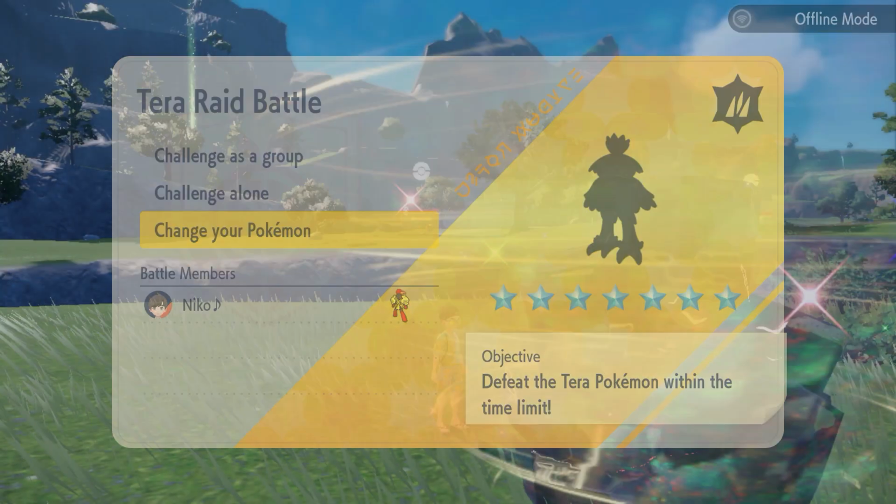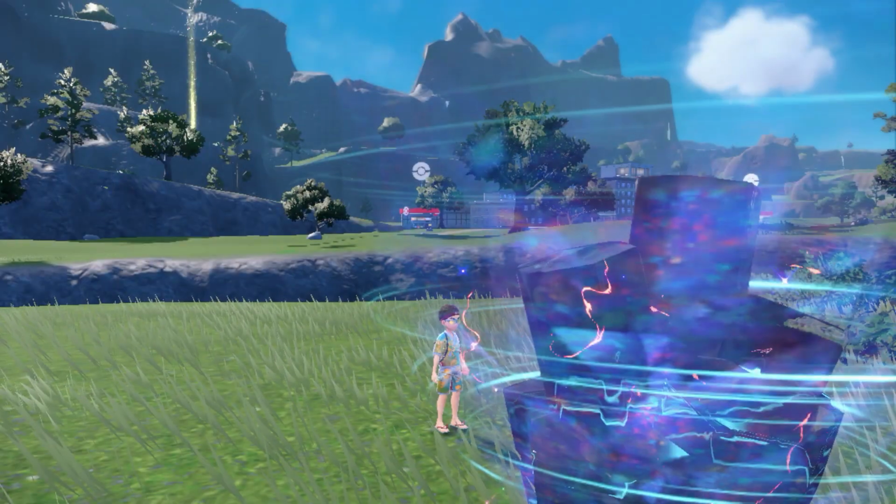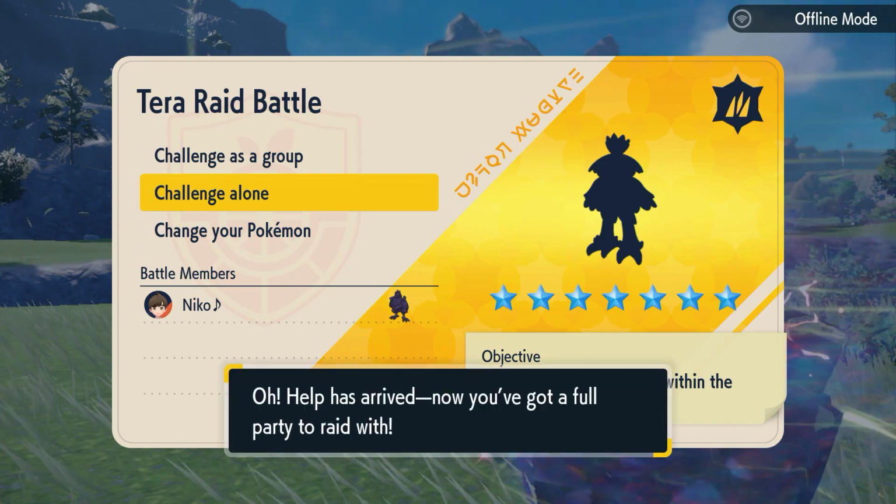Alright, so here we are at the raid den. Let's go ahead and select our Corviknight and enter this raid alone and see how this build is conducive to defeating the 7-star Hisuian Decidueye on its own.